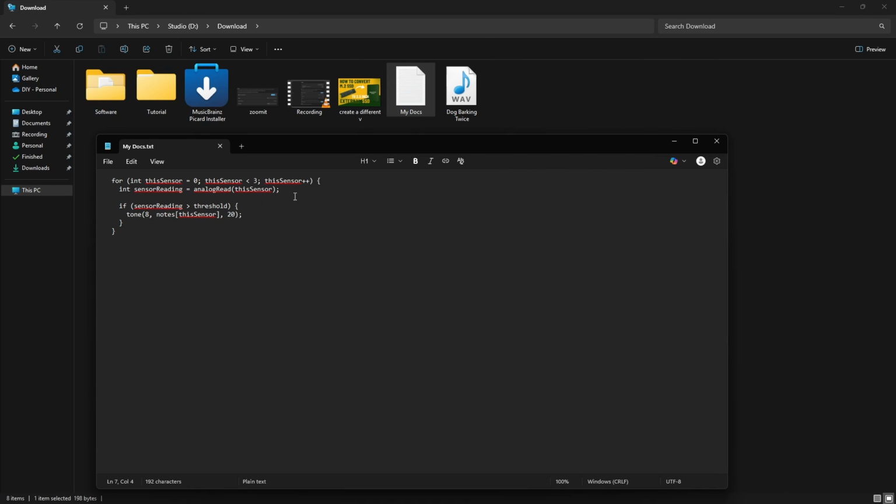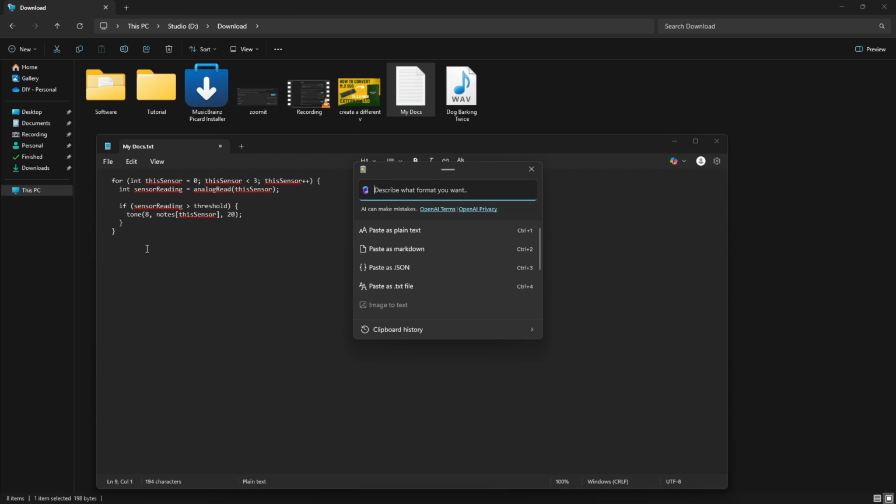Now let's see an example. Copy a piece of code. Press the Advanced Paste shortcut. Enter your prompt in the provided text field. If you're not using a paid OpenAI account, you'll see an error saying API key quota exceeded, which means the integration was done properly, but you just need to buy the API credits in the OpenAI account for this to work.